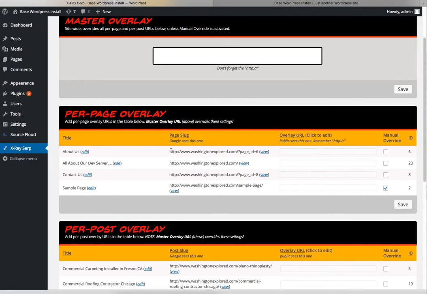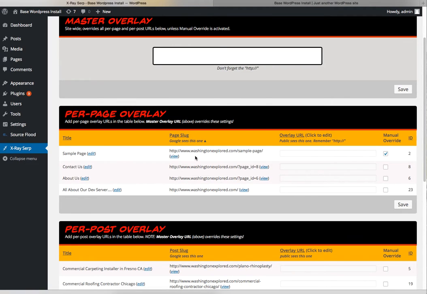We have our page slug, and this is the page that has all of our content on it that Google is going to be indexing. Notice, Google sees this one. Now, Google sees both of them, obviously. There's nothing that gets past Google, but this is the one here. This URL is the one that Google is going to be indexing. So your header tags, your image tags, your article content, sidebars, silos, all of that stuff on this page is going to be indexed.